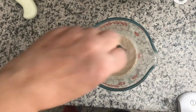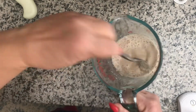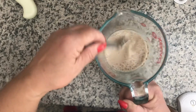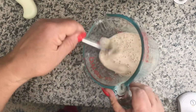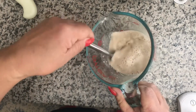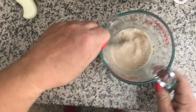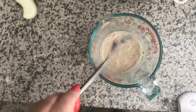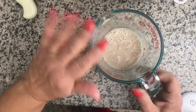These rolls are so easy and so delicious, and the most tedious part of this whole thing is every 10 minutes turning your mixer on to knock the rolls down as they're rising. Okay, you're going to set this aside and let it get all happy.